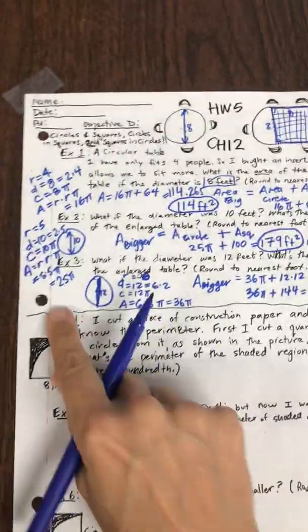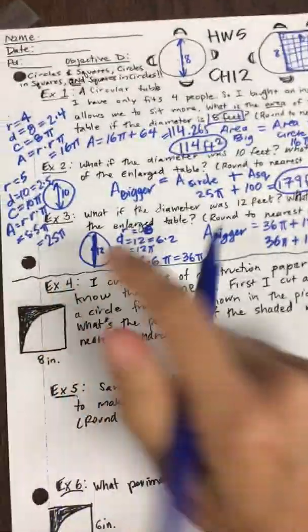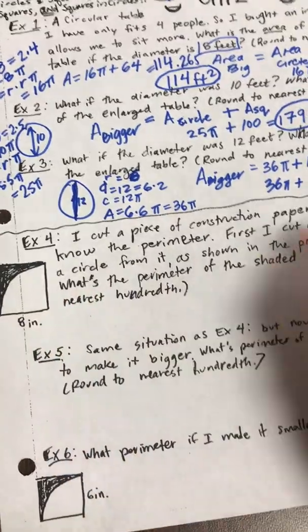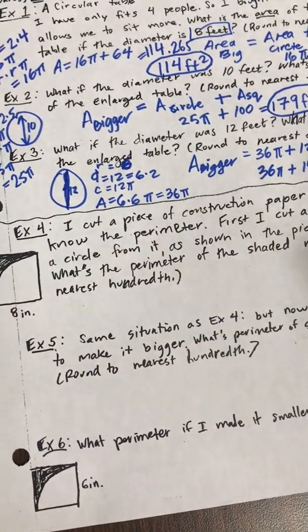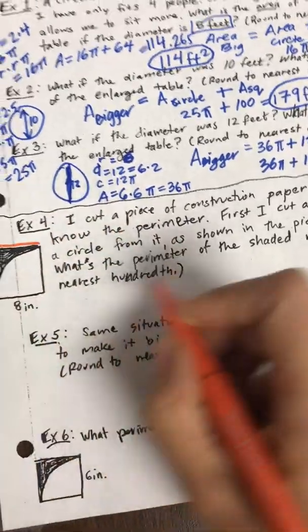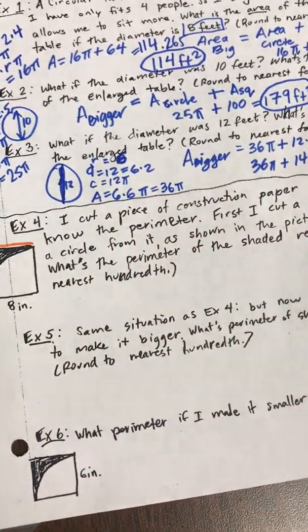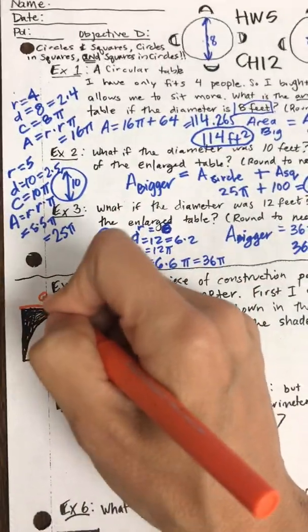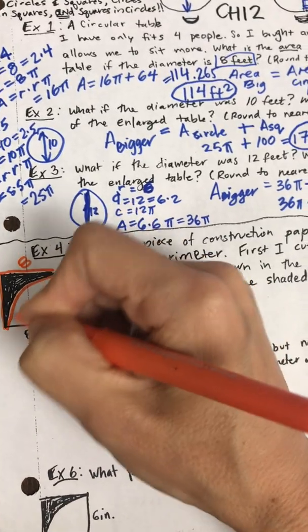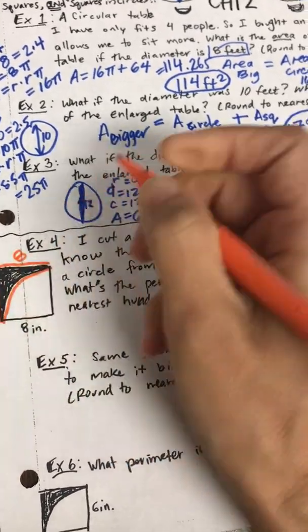Now we're just going to have time on this video to start this, but we did one of these in class. Let's think about what's happening here. The perimeter, and it's only a quarter, so we're going to walk, if that's a square, and it says it's a square, so if it is a square, that would be 8 inches and 8 inches, and this would be something a little longer than 8 inches, maybe about 10 or 11 inches, okay?